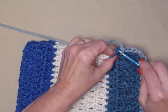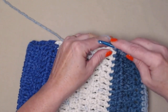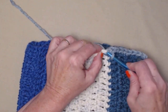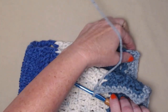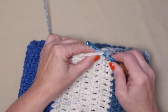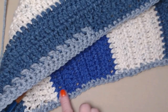All right, so I'm just going to go across evenly single crocheting. Now, there will not be a set number of stitches. You're going to just have to eyeball it and look at it. Make sure they're even, not all bunched up and not pulled apart. All right. So evenly single crochet across the bottom edge of your hood. And that's all the way around till we get back over here. I evenly single crocheted across the bottom edge of my hood.